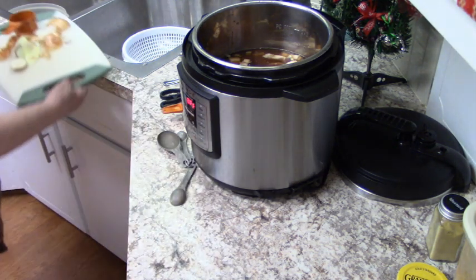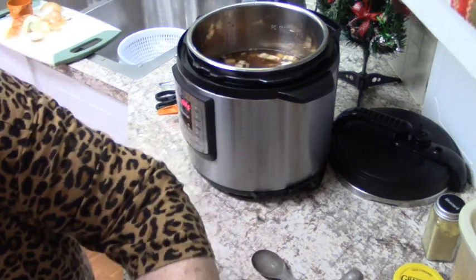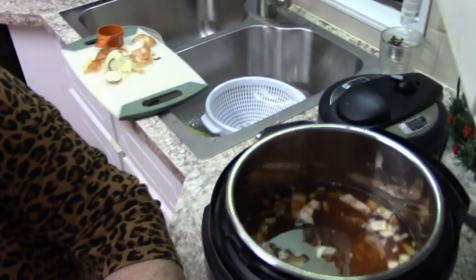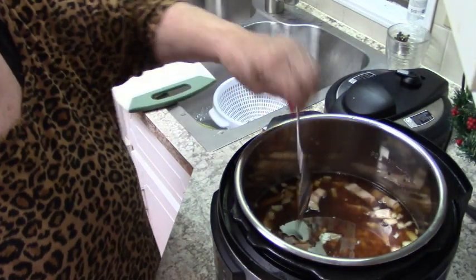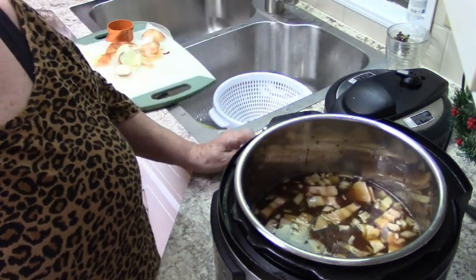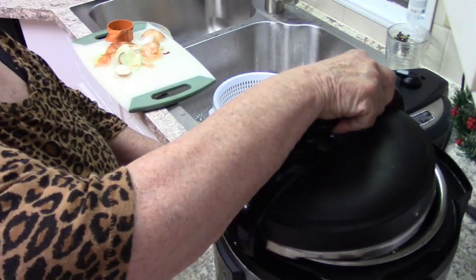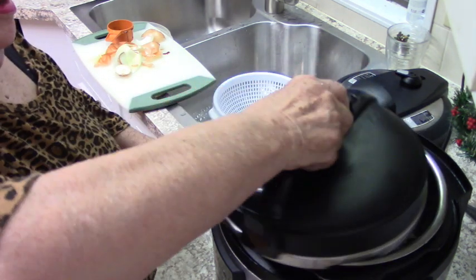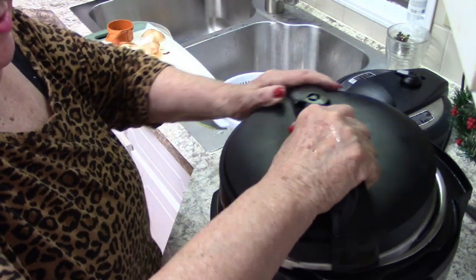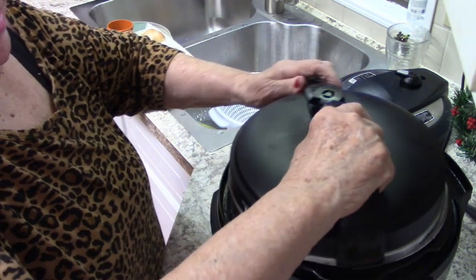Alright, let me just slide you over a little bit, and you can see what she looks like. You know how much water it is, okay? So that's it. You put the top on. I have the devil's own time sometimes putting the tops on these things. I'll get it.